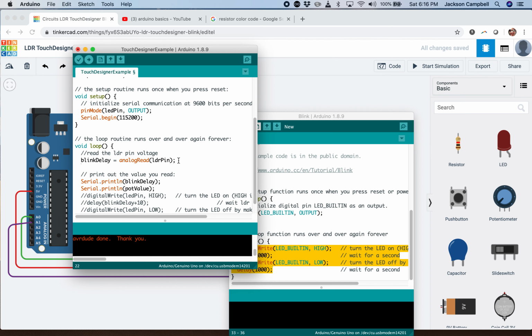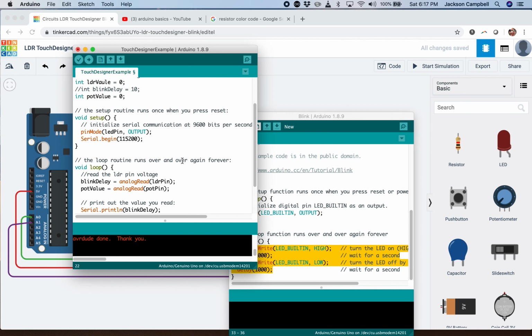So we have blink delay equals analogRead LDR pin. We're going to say pot value equals analogRead pot pin. Okay, so it'll read first that, then it'll read that one.